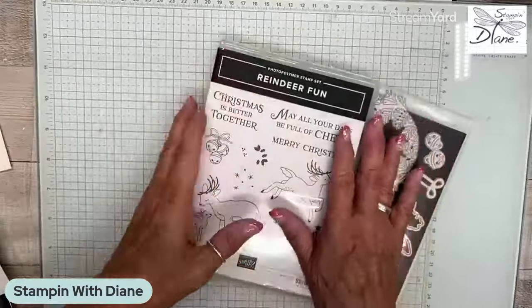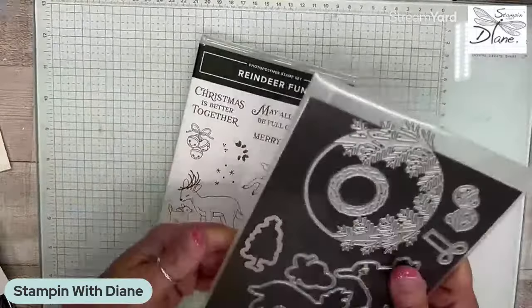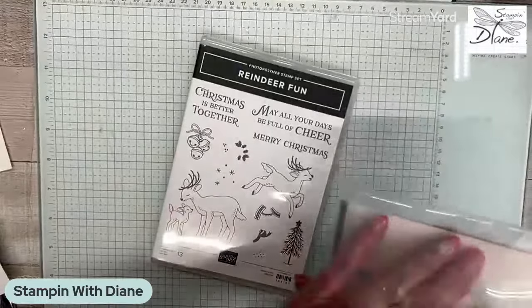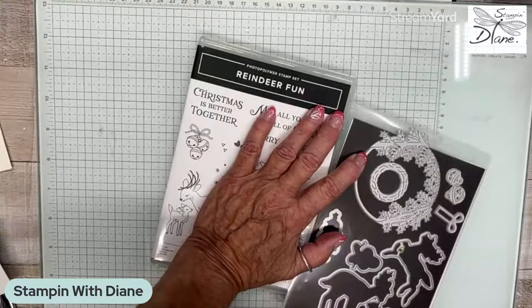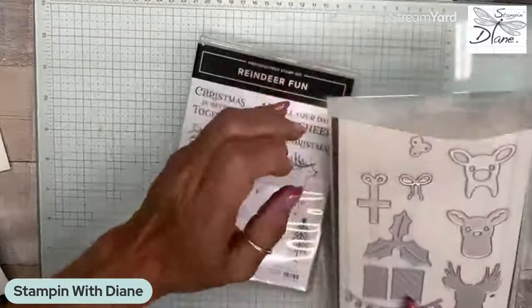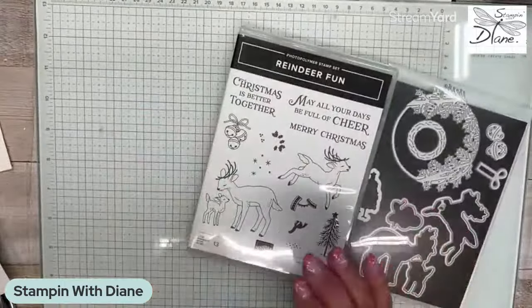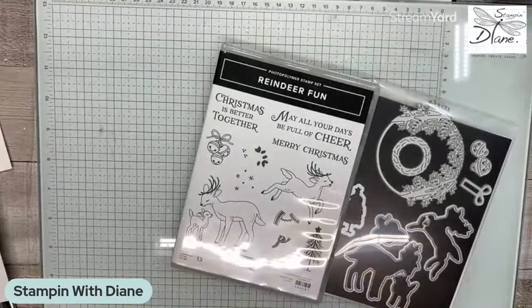Okay, so this is the Reindeer Fun bundle. I didn't even look to see how many dies it has. Maybe I could just quickly look. 18 dies are in here, and they're really cute dies. And then also included in there is the designer series paper.